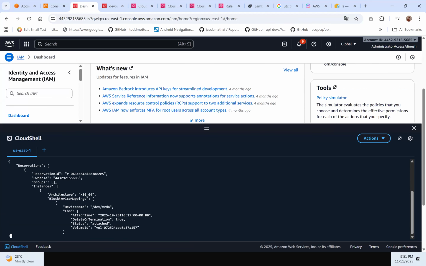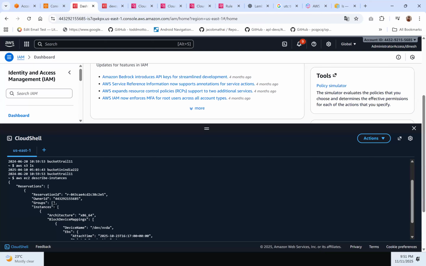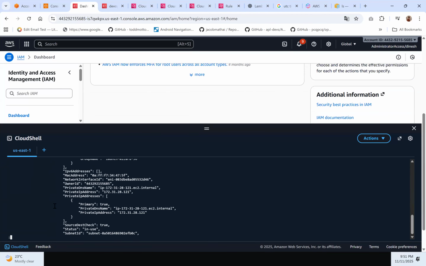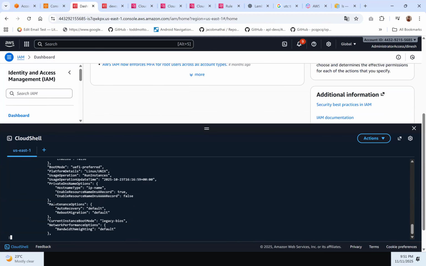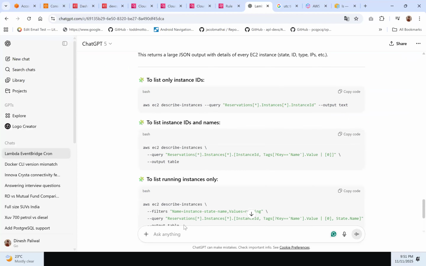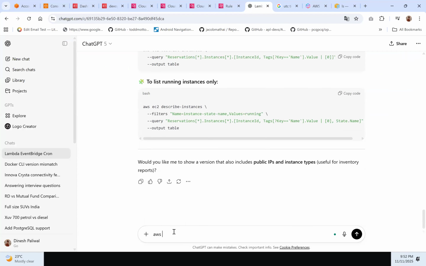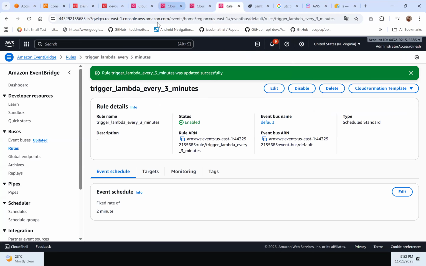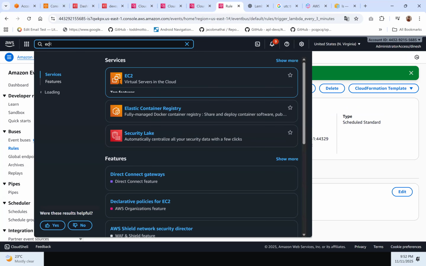Instance ID. There are lots of instances, so it is giving me output like this. Or I can even ask more precisely: AWS, list all instance IDs only. Because when you run that describe command, it will give you every piece of information about EC2 instances.